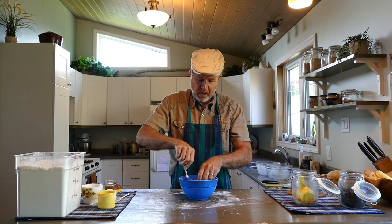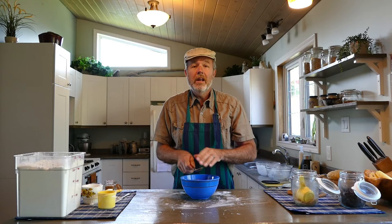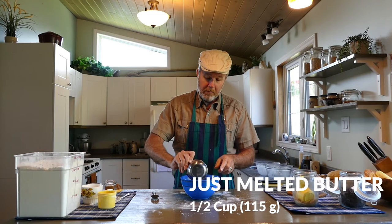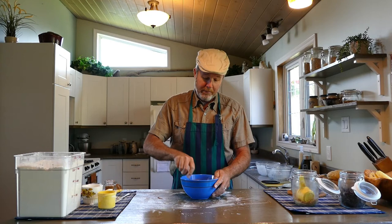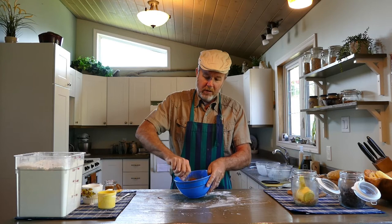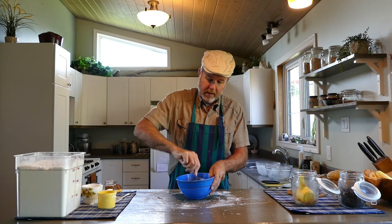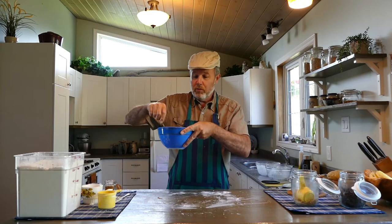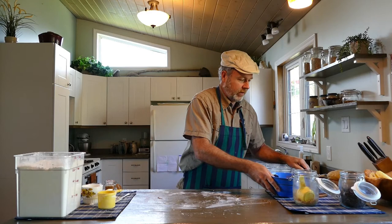The butter really needs to be very, very soft because we're going to be spreading this on the dough. For most students it makes sense to almost melt the butter — about 20 seconds in the microwave — so it's almost liquidy. But if you melt it completely the filling will just slide all over the place. I put my butter on the stove on just low heat, and now it's mostly melted with still some chunks in there. That was half a cup of butter, which is the same as 115 grams. Now as I stir this mixture together I'll have a nice thick mixture that's easy to spread.